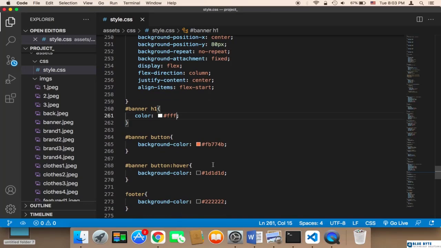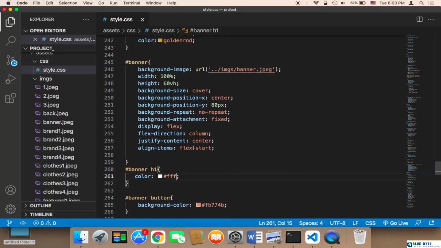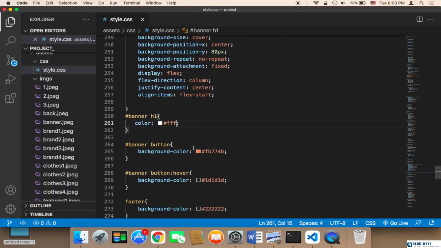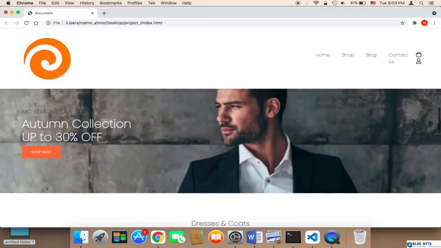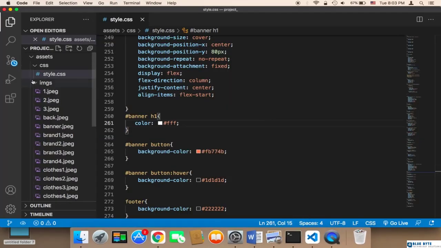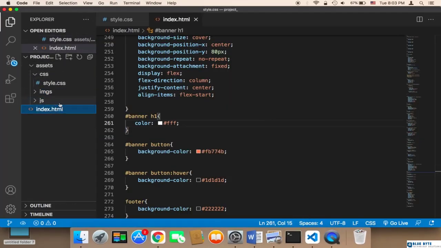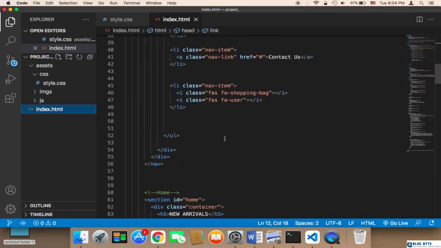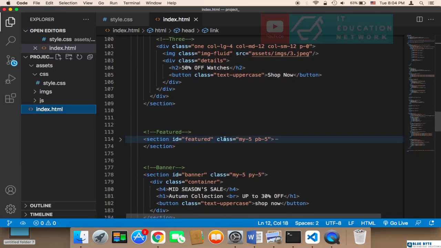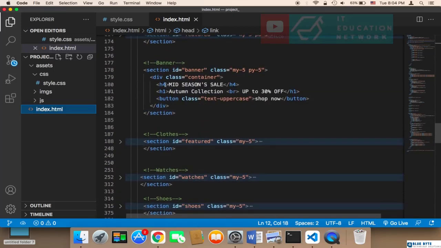Also, above this text, we need to change this text. So if I go back to the index, we have the banner. Let me show you this. We have this banner, so we have this mid-season sale.